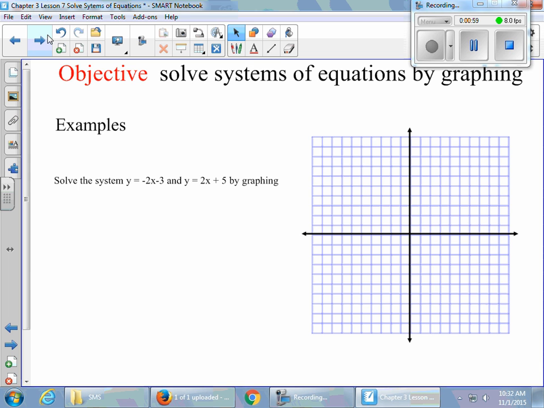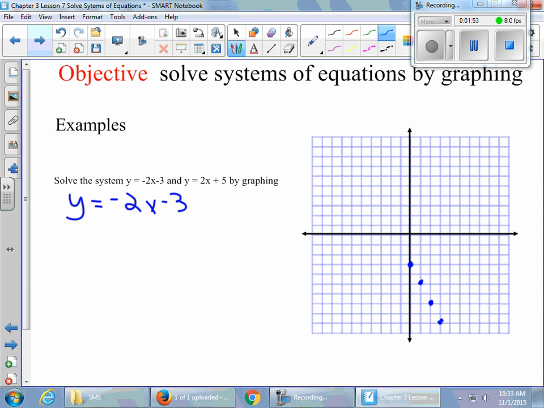So first we're going to write down our line, y equals negative 2x minus 3. Okay, so now we're going to graph this one. First we know the negative 3 is our y-intercept, so we're going to go down to negative 3 and put our point right there. Knowing our formula, y equals mx plus b, our slope is in front of our x, so our slope is negative 2, or negative 2 over 1. So it rises negative 2, so it goes down 2, then over 1. We go down 2 over 1, down 2 over 1.